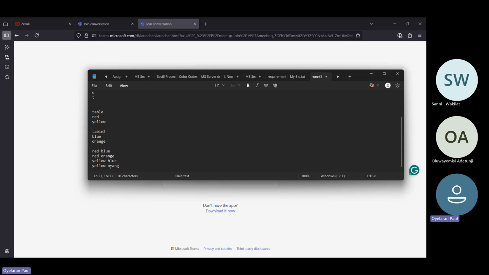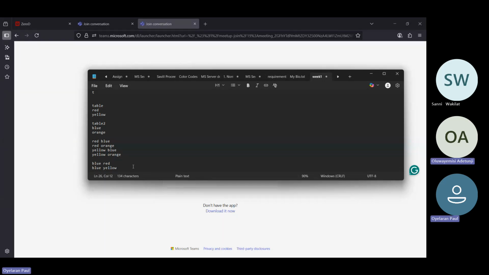So this one now is for when you are joining from your table one to your table two. If you are joining from table two to your table one, you now have the other side. So that one too, you can have blue red, blue yellow. Is it clear? Do you understand how this cross join works now? That will just give you possible outcomes that you can have when you join these two tables together.